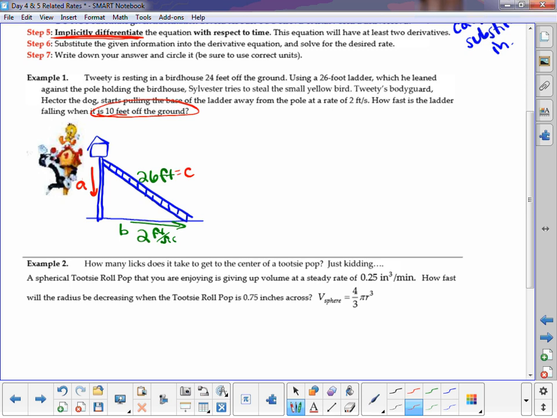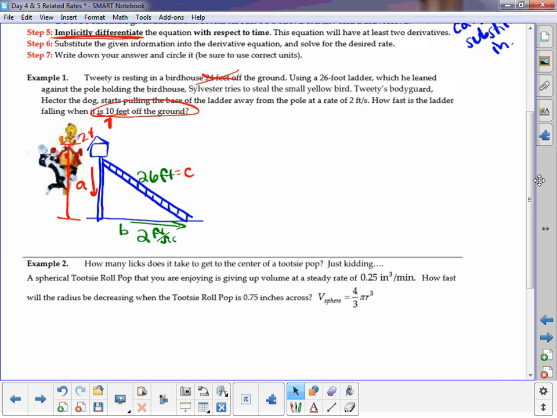The height of the birdhouse actually does not matter. So if we think about it, this birdhouse is 24 feet off the ground, right? But does that impact my height of the ladder at all? No. I know that it's going to start off at 24 feet off the ground, but we don't really care because we are only interested in when it's 10 feet off the ground. So this would be a case in which this piece was not actually necessary for this problem. Are they always going to throw in extra information? No. In fact, I feel like it's more often that they don't give you extra information, but sometimes they do, so just be aware of that. Okay, other questions before we start?